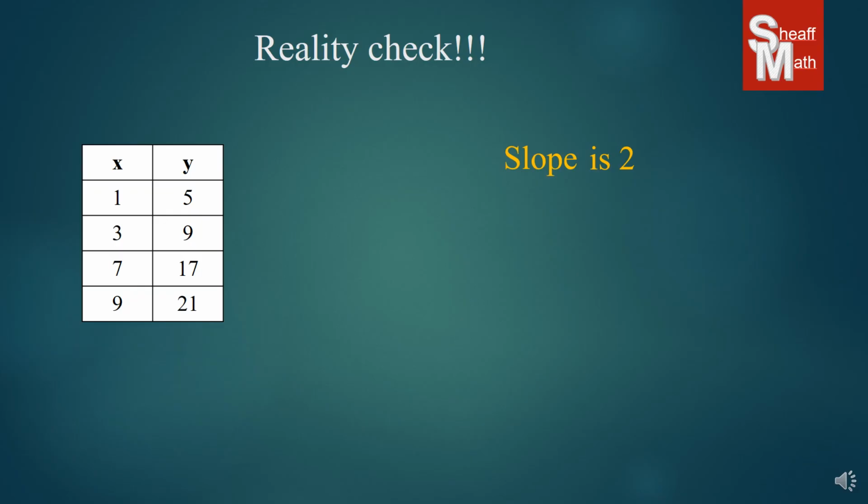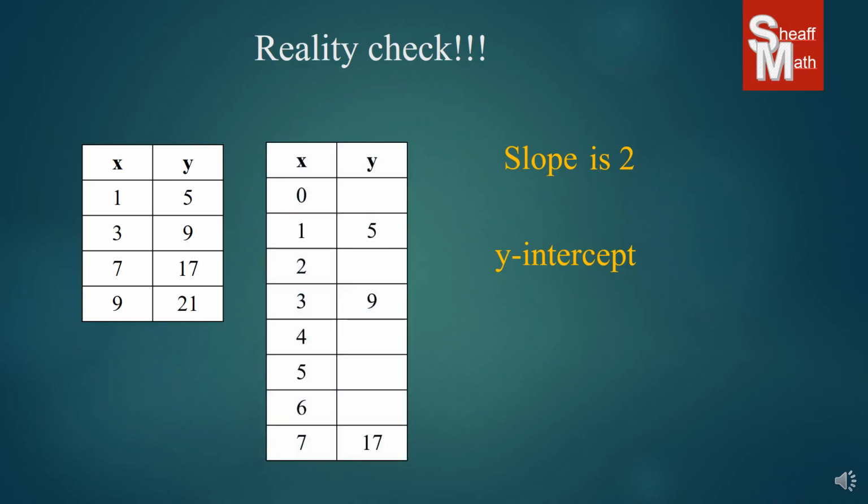So now let's take a look at the y-intercept. We know that our slope is 2, but we don't have a 0 term. And so I'm going to have you guys try something. I want you to make a new xy table, but this time I want you to have all the x's go from 0, 1, 2, 3, 4, 5, 6, 7. Now, why did I do that? Well, because when they're going up by 1, it makes it a lot easier to understand. And so if you see, I filled in the 1, 5 and the 3, 9 and the 7, 17. I didn't even bother to put in the 9, 21 because you really don't need it.